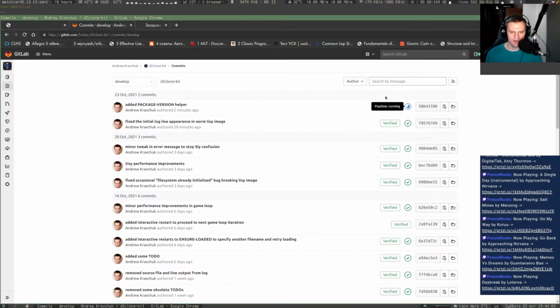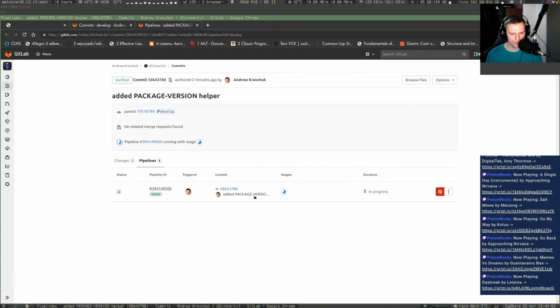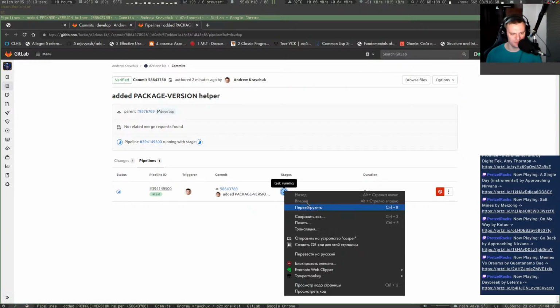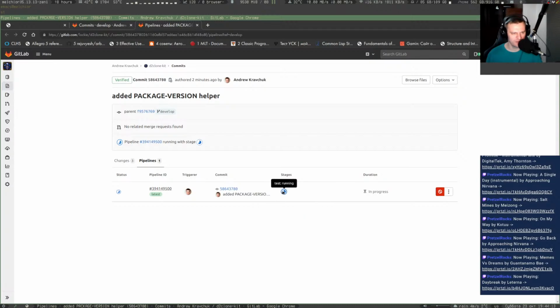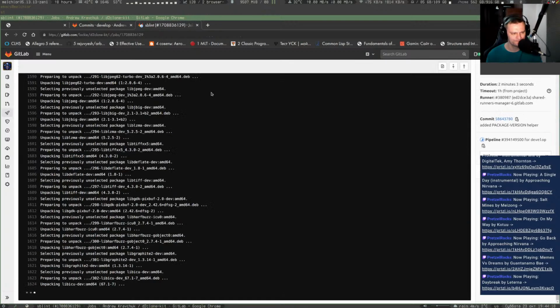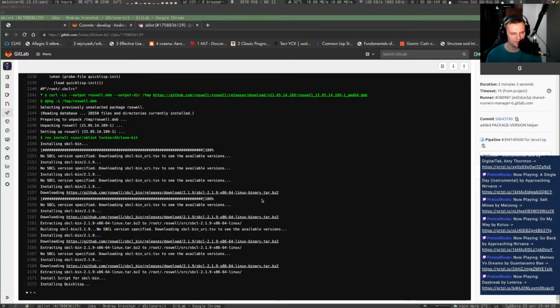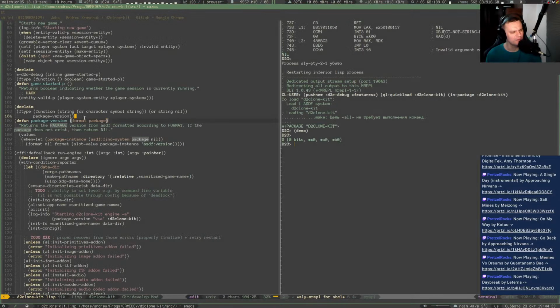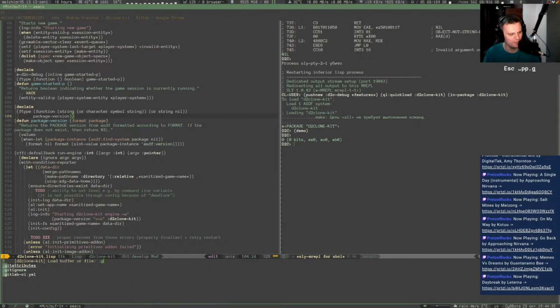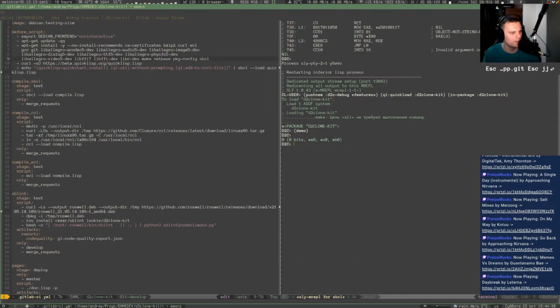Oh, I have a CI running too. Probably I shouldn't push that often because I don't have an infinite number of CI minutes. What is it doing? Yeah, it's building. It isn't even uploading it anywhere, or at least I can't see the result. So probably I should use a T command in my CI. Let me just leave a quick reminder to future me to do that.